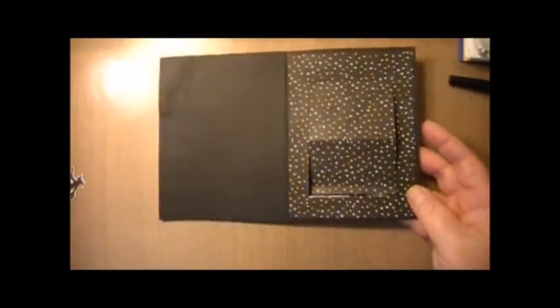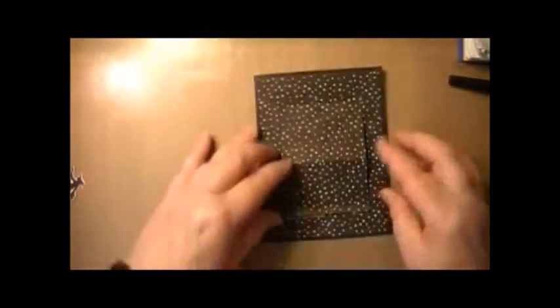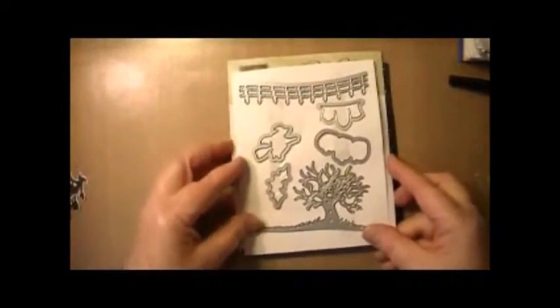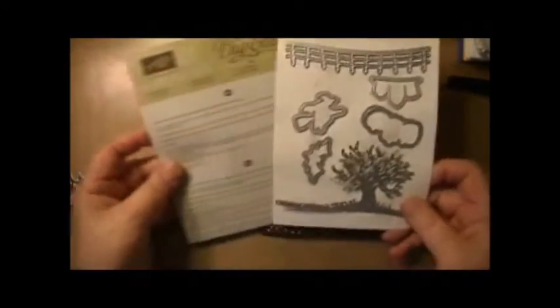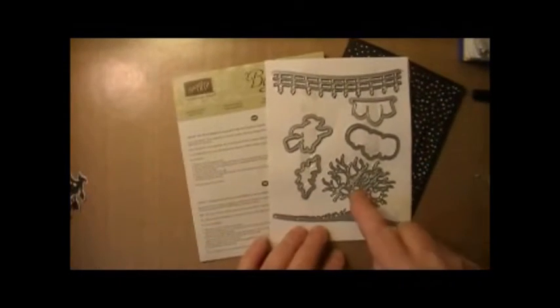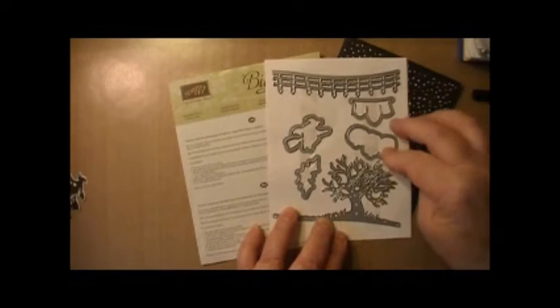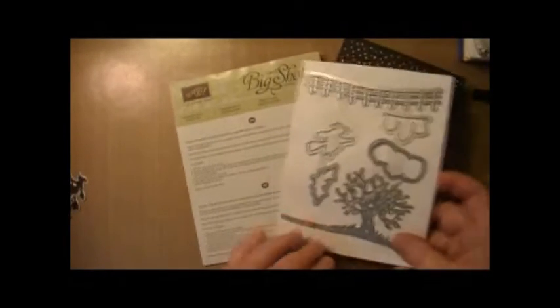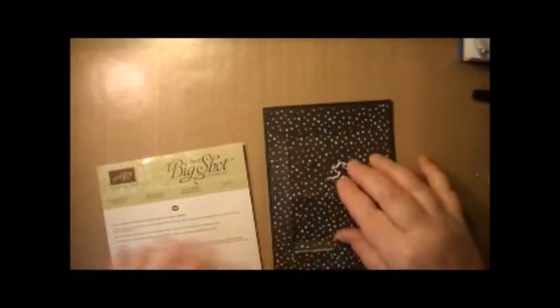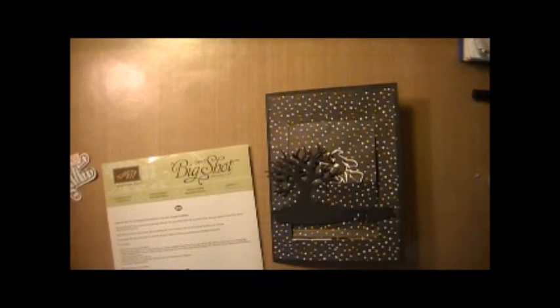So the next thing we're going to do is embellish it with all of the little Halloween cutouts. Stampin' Up! makes it really easy. And I don't know about you guys, but I hate to fussy cut. And so Stampin' Up! does have these framelits, or these are edgelits, and these are called Halloween Scenes. And so the tree and the witch, and this is a pumpkin, the tombstones, a fence, and a bat. So we're going to use a lot of those, and I've already cut those out. The witch, the tree, and the tombstones.